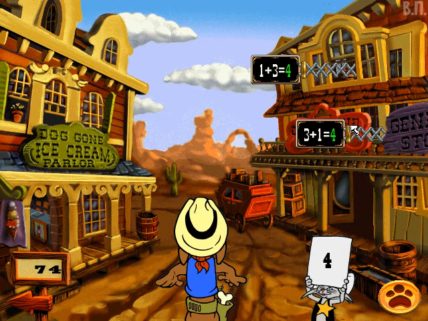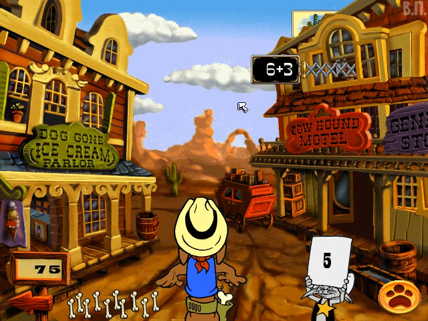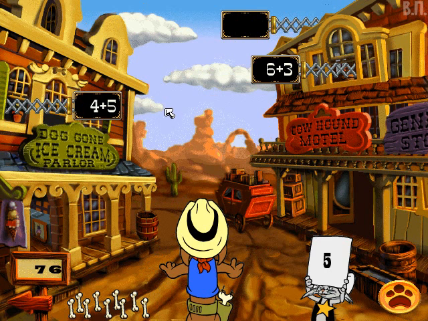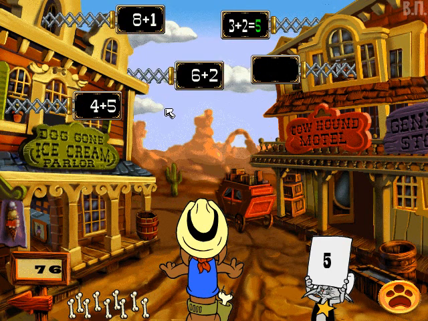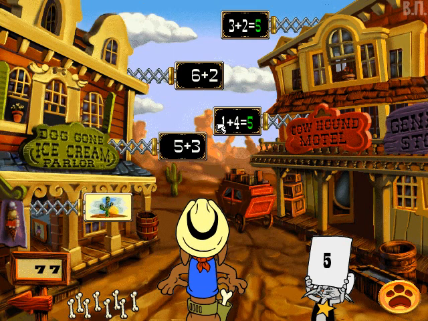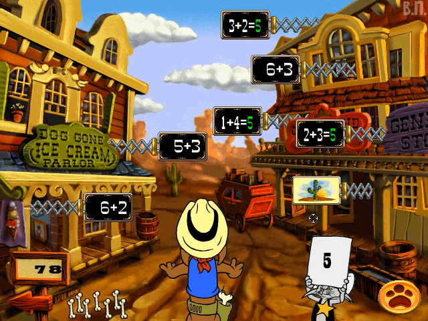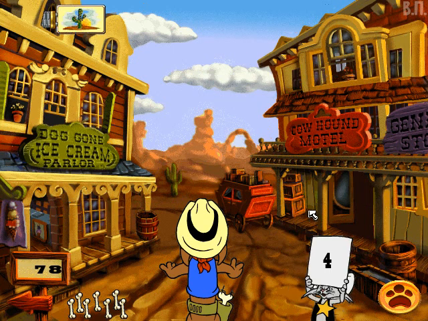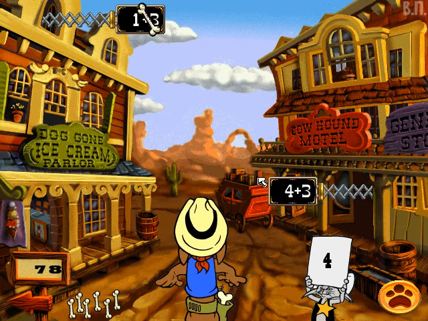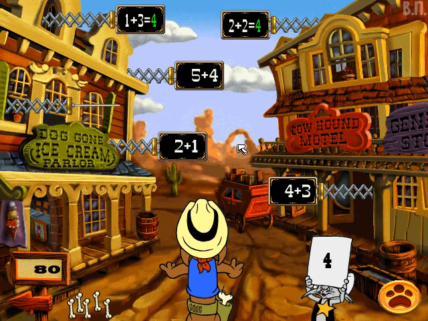You did some pretty fancy slinging, partner. That deserves a special reward. I'm the fastest dog in the West. Here's 10 more bones to throw. Find the numbers that add up to equal 5. Find the numbers that add up to equal 4. You're one sharp shooter.